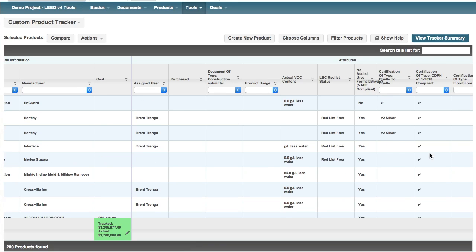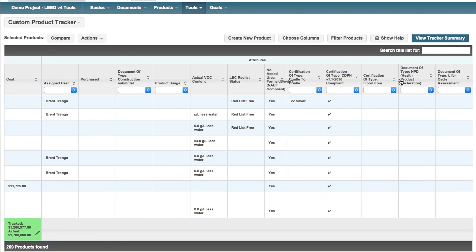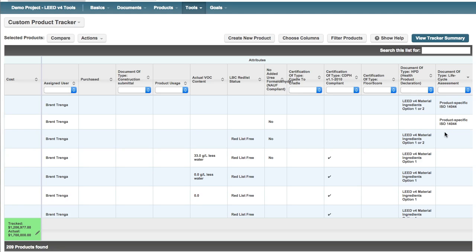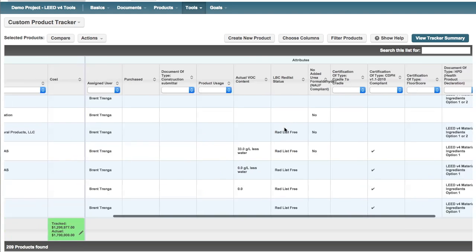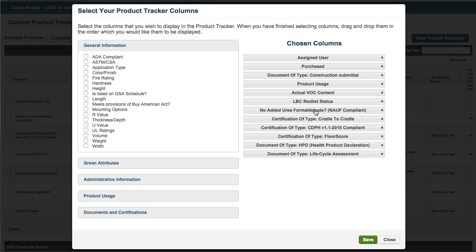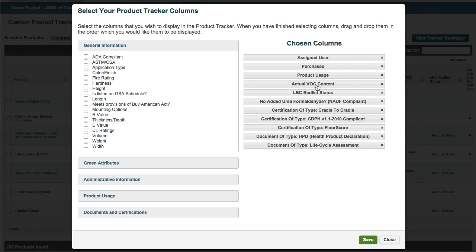So very flexible. Again, this can be set up as an admin view, or you could go in here and set up a view for individual team members depending on what their role in the project is. They'll be able to track information that's relevant to just their needs. What you'll also see here is something that's going to come along very shortly, which is going in and changing additional information and exporting this out into our Excel feature, just like we've done with some of the other tools.